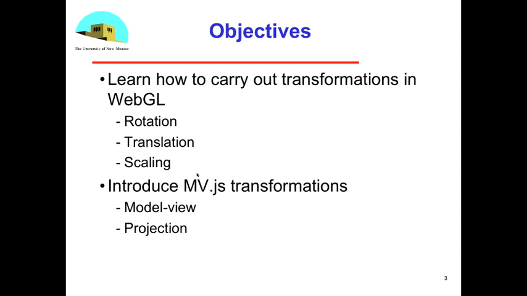Now in this lecture I'm going to focus on 2 things. One is how OpenGL did this in the pre-shader, fixed-function days. So we'll get some idea of what kind of functionality we want to support, and then also look at what's in the mv.js package. Today we'll start talking about the model view matrix, but later we'll be talking about the projection matrix too.